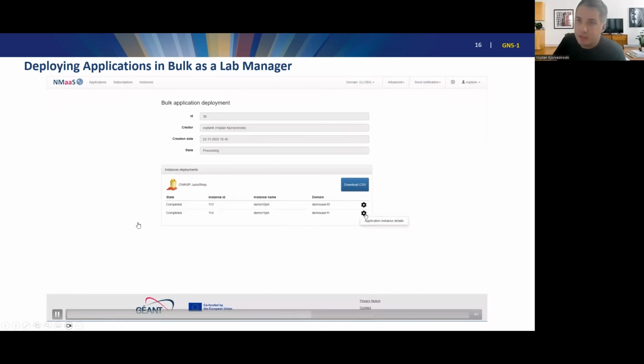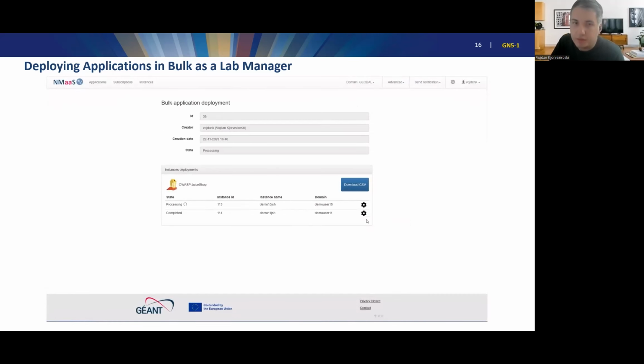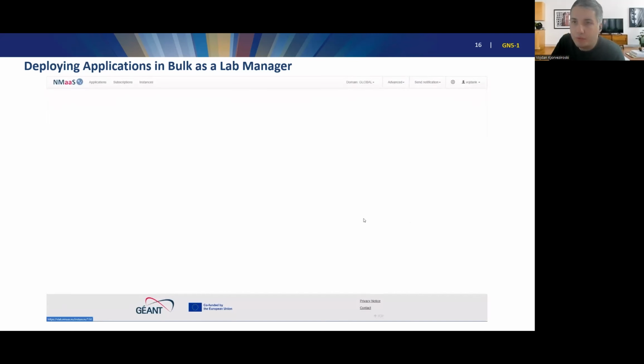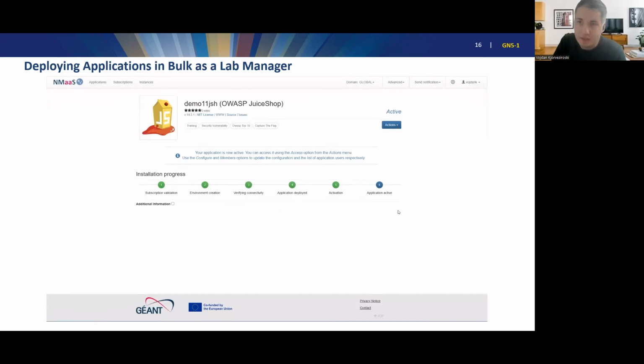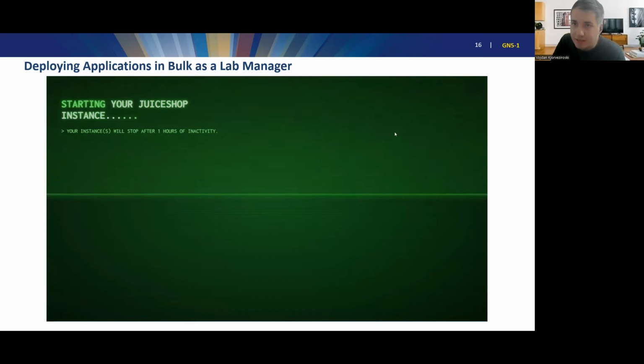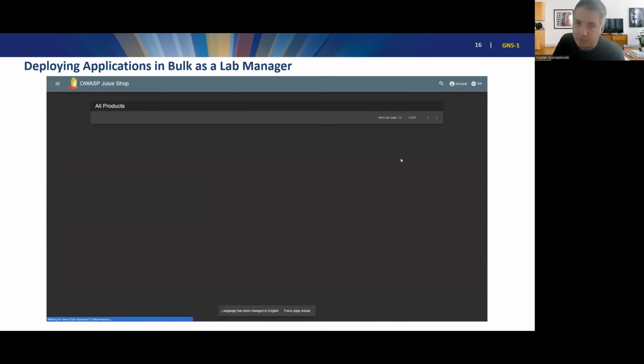Once this is done, there will be a batch job executed in the background, which will deploy all of the instances. Once they're deployed, the users will get an email message with the access details of how they can access their instances. So there's no manual deployment steps involved.